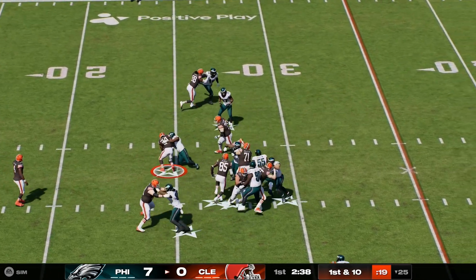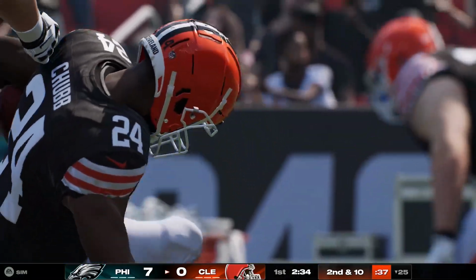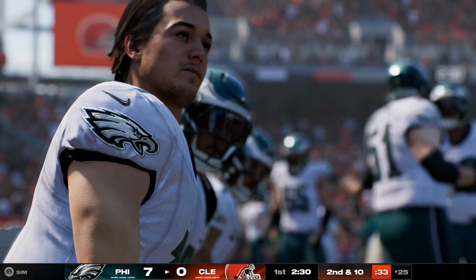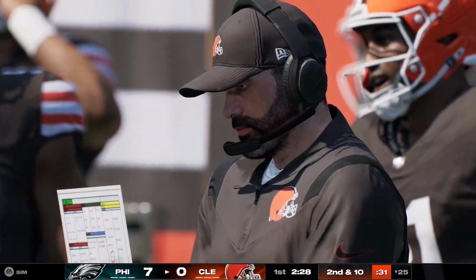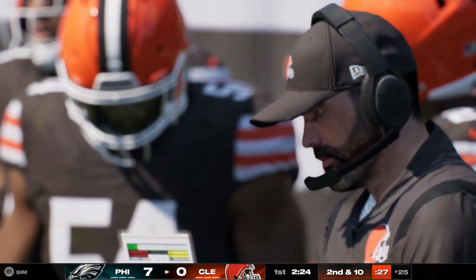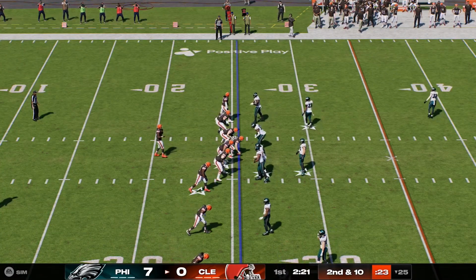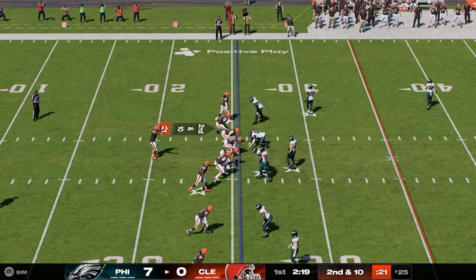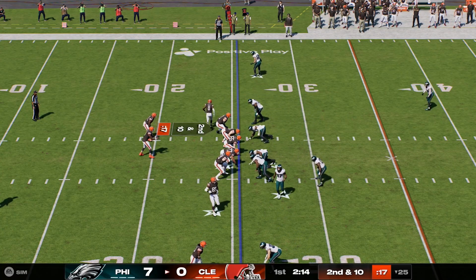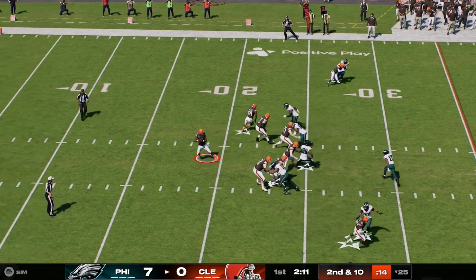First carry for Nick Chubb. And nothing doing. He's immediately taken down at the line of scrimmage. No gain on the play. It'll be 2nd down. When we talk about defenders, specifically linebackers, keeping their eyes in the right spot, he had that eye down the entire time. And you know that's not easily done because they throw a lot of misdirection at you. They try and fool you and get your eyes in the wrong place. But you're right about that one. He correctly figured that one out and made a really nice play.